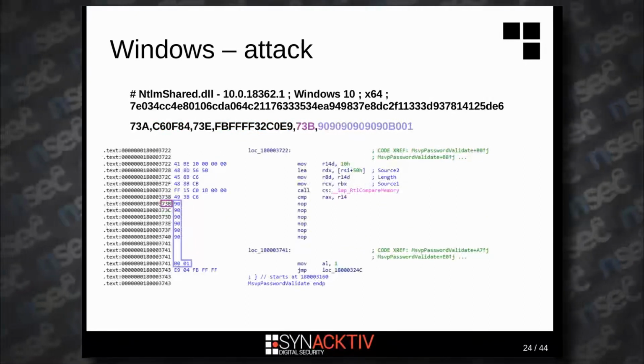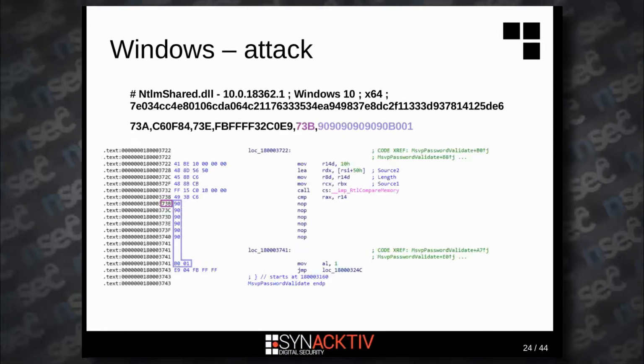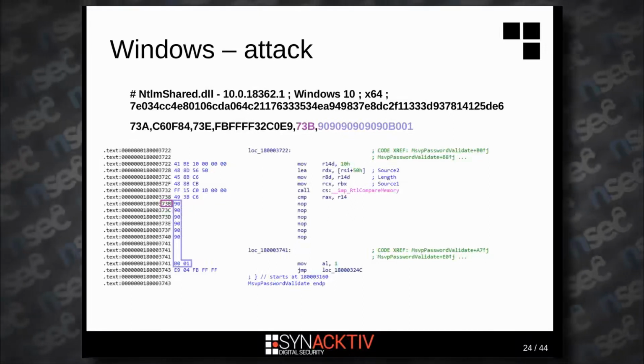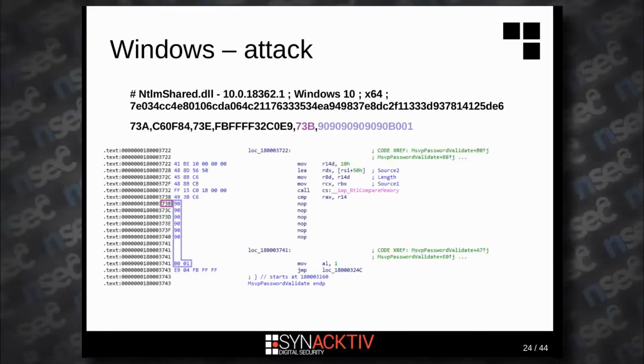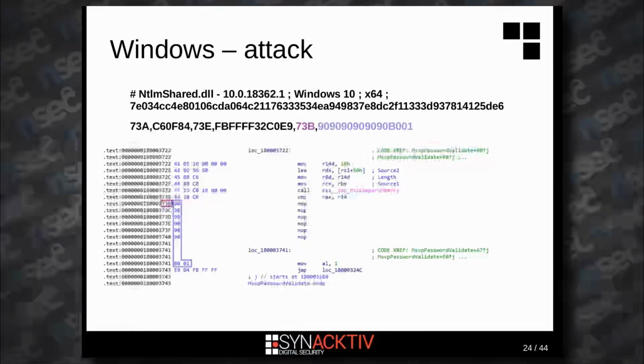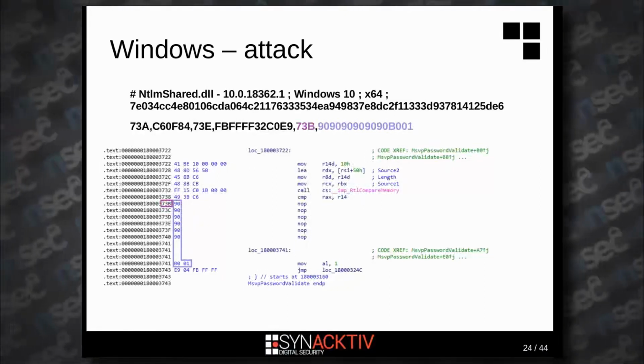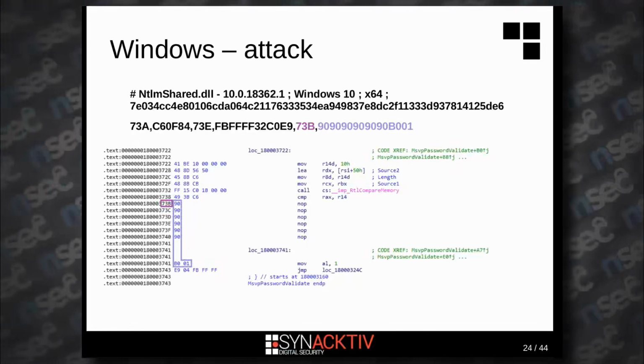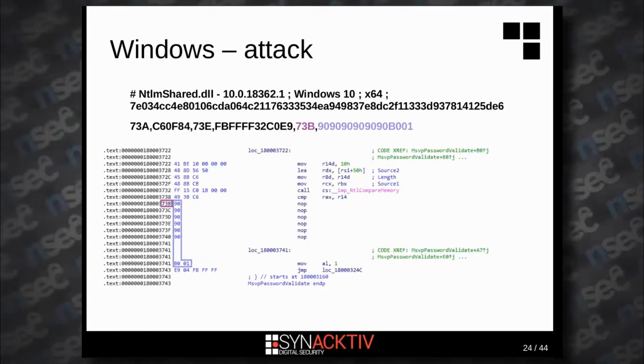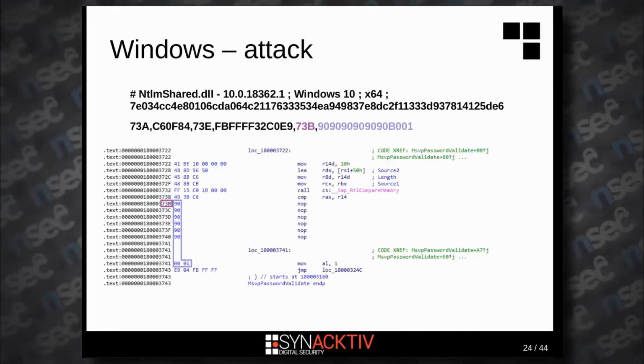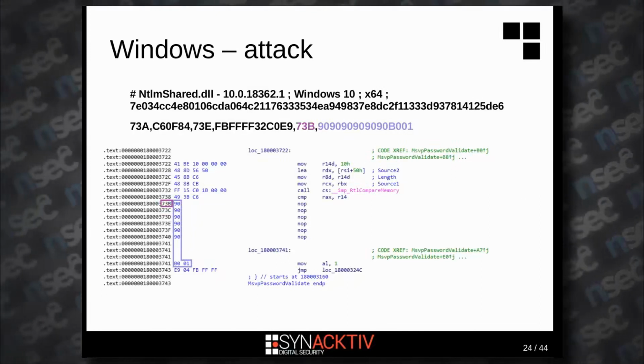So what you can understand from this slide is that we are searching for two specific patterns at two specific offsets and providing a patch to be applied at a specific offset. This kind of signature is all you need to be able to use PCILeech. Well, apart from the hardware, of course.